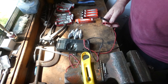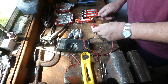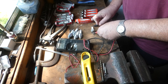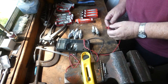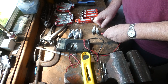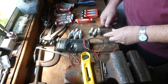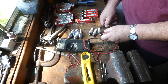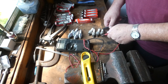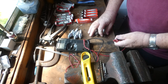Now let me show you, I have 4 of the plugs I've already taken out of the motor. These are the spark plugs that were in the car when I bought it 5 years ago. 11K. 11K. So basically these plugs seem to be all around 10 or 11K. I've got 4 of them here. Now this was 13K. That's a little bit higher. All right, almost 11K.